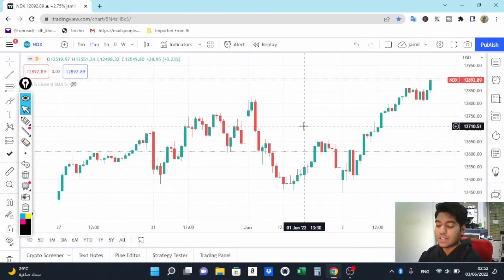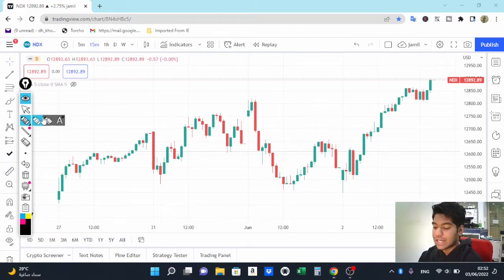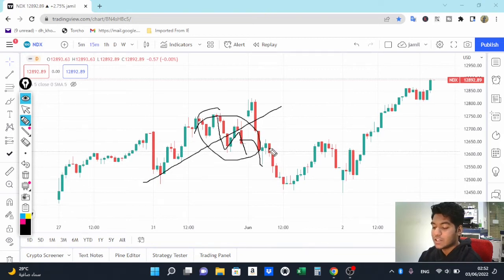This is Jamil. So let's see where the market can move and how we can plan for tomorrow. Last time we discussed that after opening flat we can plan to sell here, because the price started making a selling side and the trend line also broke down here. So after seeing this kind of scenario, we decided that after opening flat, as soon as it crosses the swing, we can plan to sell here.